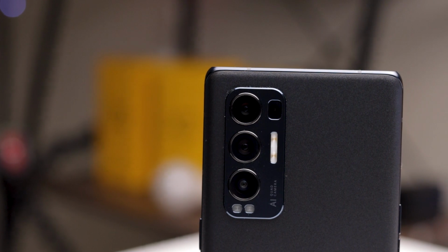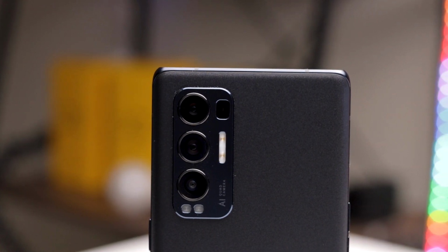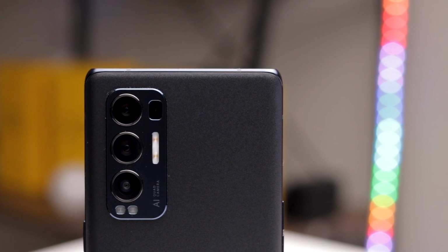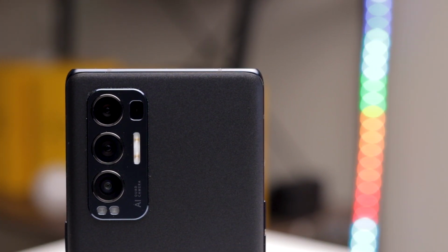Now 5G, if it's a bit light in your area, it might zap it a little bit quicker because it's always searching for that 5G antenna, but nothing that's worse than any other 5G phone in this price range. It's a day and a half battery life, easy peasy. So I'm just loving it. I really do think it stands out for those reasons: the camera, the software, the battery life, and the performance. They're the main reasons you would get this. It's gonna do you no wrong.